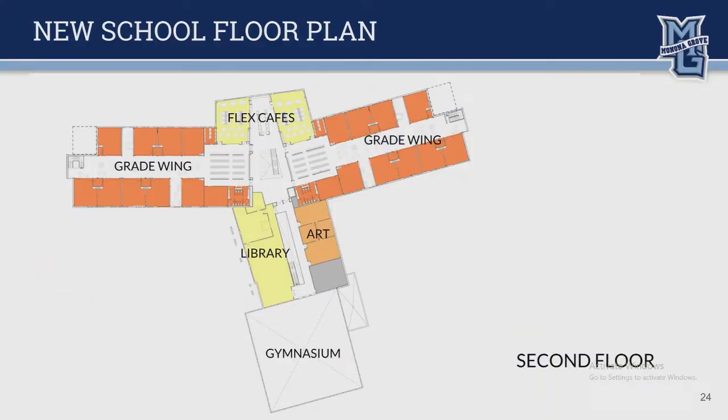The flex cafes are just that. It's another flexible, larger space. Instead of having a grand space that doesn't get used in the concept of learning, we can bring a few classes down there multiple times per day. It can be a maker space. It can just be more versatile in the educational plan than one big grand place. As the visionary team thought about it and looked at it, we felt this is a great way to hit a lot of our goals as part of our visionary process.